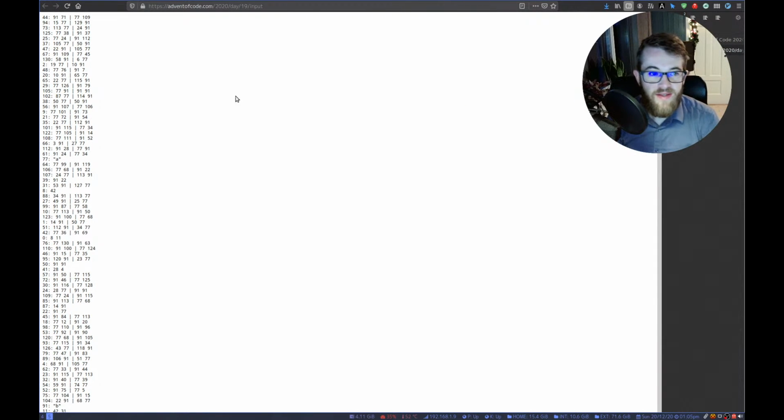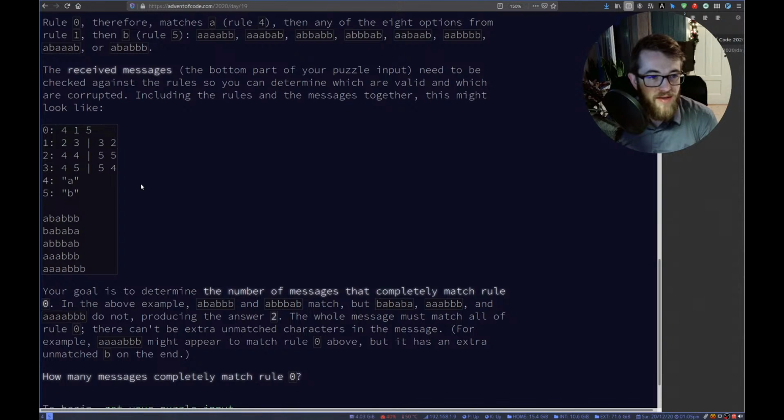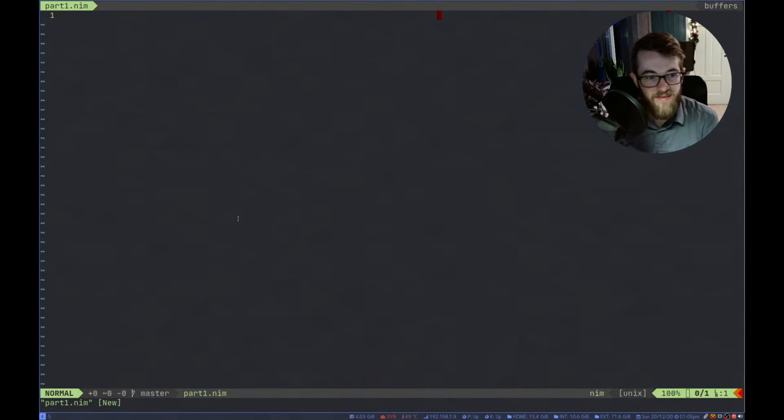So basically what we're doing is implementing something like an NPEG Lite. Now, I haven't looked into how NPEG is implemented, but I would guess it's pretty tricky stuff.